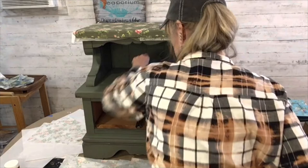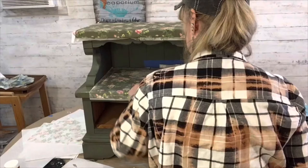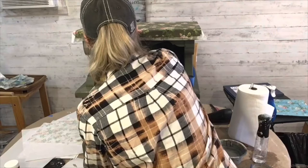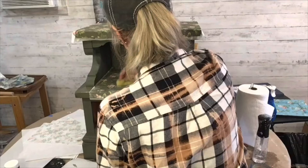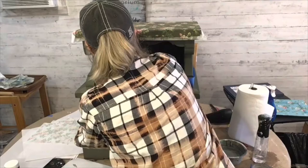So let's skip to the end of this clip. And here you see I've got them down and I've already started wetting the paper. This did have more wrinkles in it, but I kept pressing the wrinkles down. What I noticed, and you'll see in a clip later on where I show you a detail, is that what looks like wrinkles really weren't raised. So that was interesting. Once I put varnish on, they pretty much disappeared.